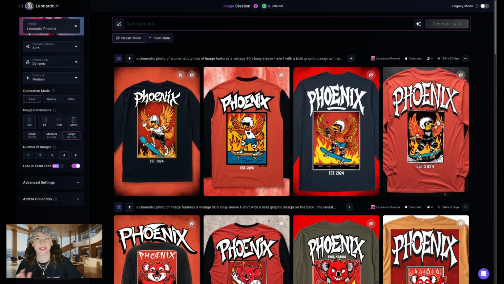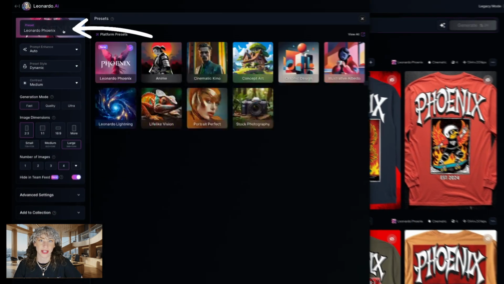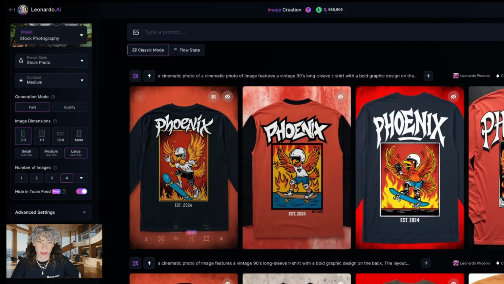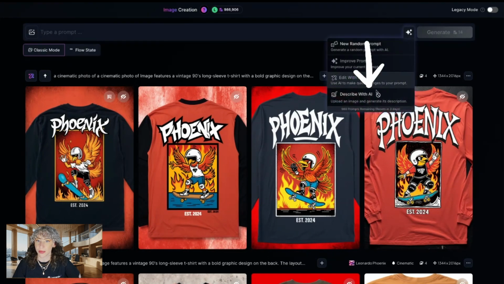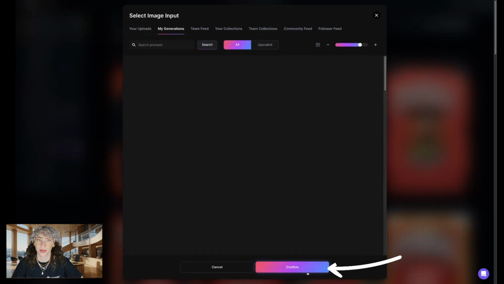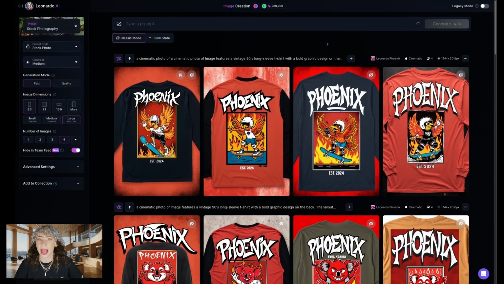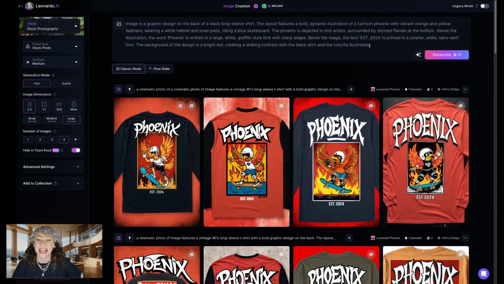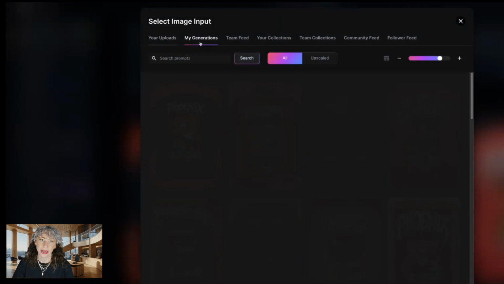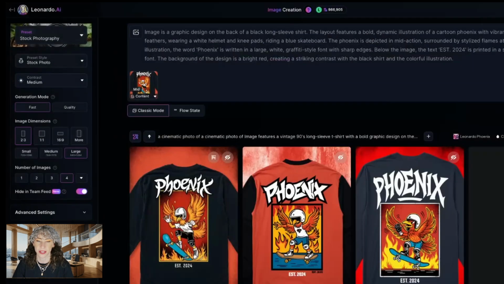Now to experiment with a different style, let's head over and change a preset. I'm going to put this on stock photography. Now using the hero image, so this one, we're going to use Describe with AI. I can find it in my generations and I'll press this there. Here we go. Describe with AI looks at an image and turns it into a text prompt. Perfect. Now, in order to adhere to the same composition as our hero image, we need to add a content reference. Content reference exists in our image guidance tab. So again, we'll put this on from previous generations.